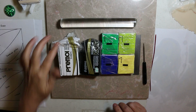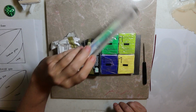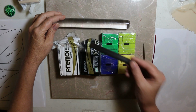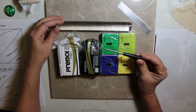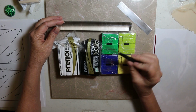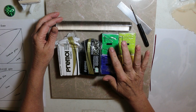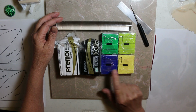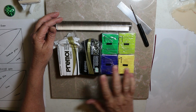Supplies you're going to need are a pasta machine, an acrylic roller, and a clay blade. You will need some type of pointed tool; I'm going to be using this. You're going to need wasabi, green, ultramarine blue, sunshine yellow, black, and white. These are all Premo Clay.